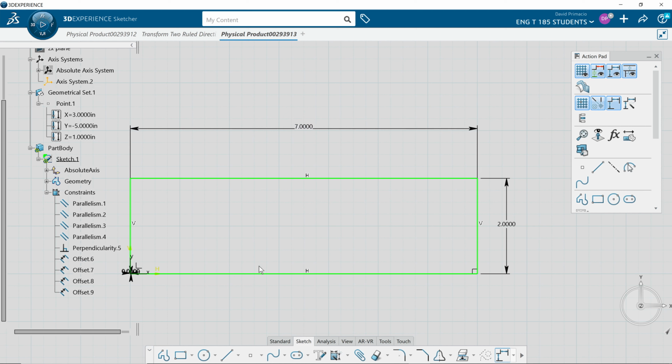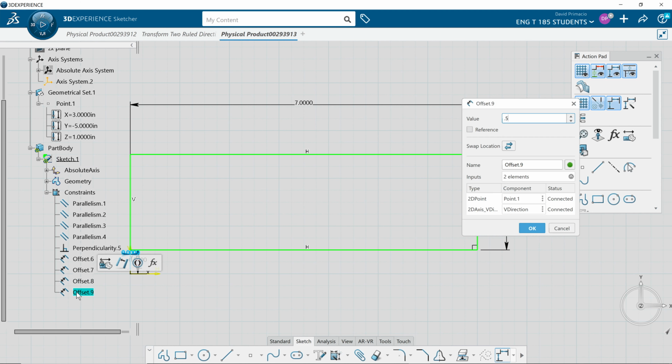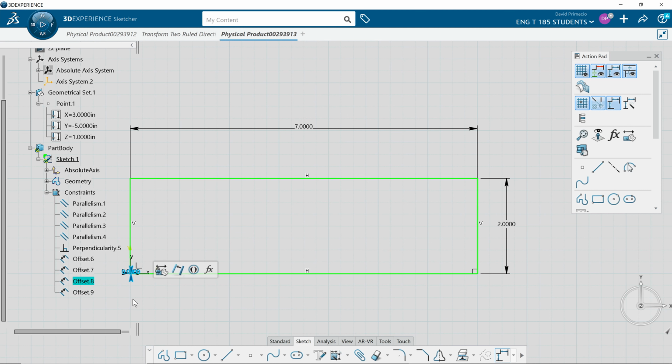Alright, so I've got this part located at 0, 0. I really don't like this technique. I really like the coincident better, but you can double click these and then edit the values anytime you want. That is the nice thing about using this technique. Alright, I'm going to put that back to 0 and go to Standard and exit this sketch.